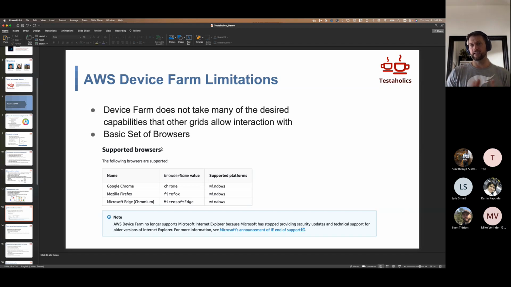Lambda Test and Sauce Labs, Browser Stack, those providers, they actually do provide some of these older solutions, say some legacy type solutions for IE. So in the case that you had to test IE for the client's sake, say the client has to be on IE, this isn't going to be the solution for you either. However, for the majority of the applications out there, testing on Chrome, testing on Firefox is probably good enough.